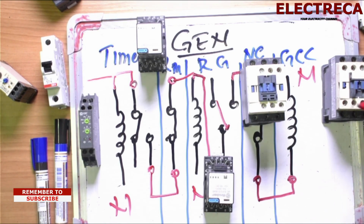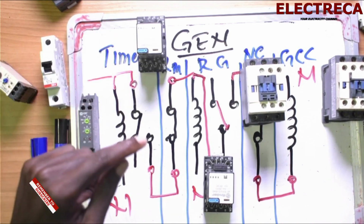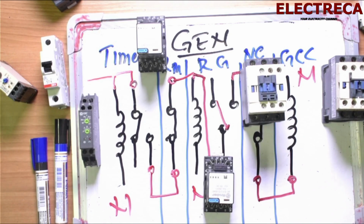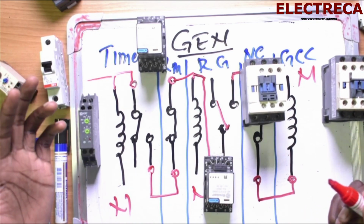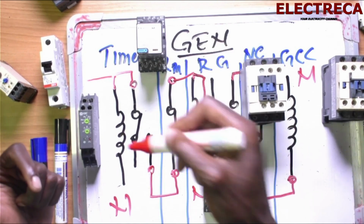Now, the reason why we pass through the main relay is because we want the main contactor or the main power to be the priority. Okay, now assuming that right now the generator is running, and you will see that when we run our circuit practically. Okay, now assuming that the generator is running now.